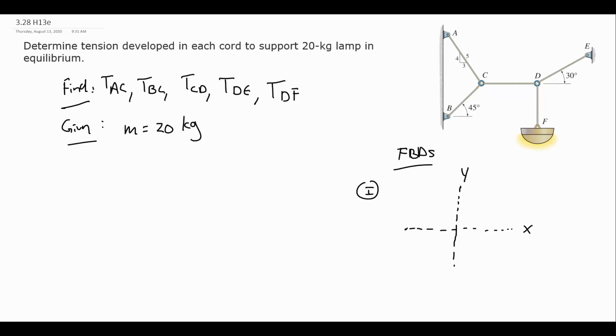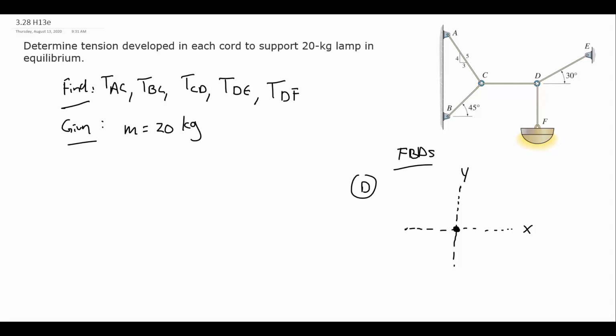Technically, we could also model F, but I'm going to take a little bit of a shortcut here because of knowing how cables are going to be working. So actually, the tension in DF, I'm going to be able to solve right away, or I could technically draw the free body diagram of F, but it'll be unnecessary in this one. I'm going to start by modeling what's happening to point D. Actually, I'll just call it D since that's the particle that I am going to be drawing.